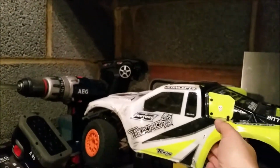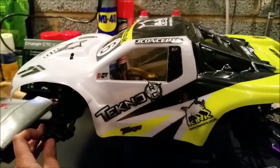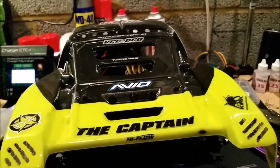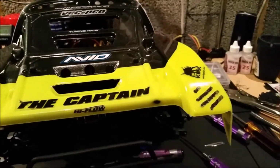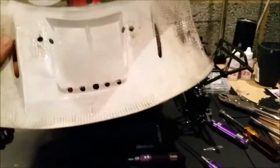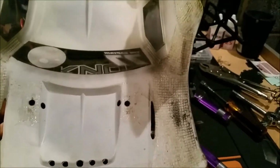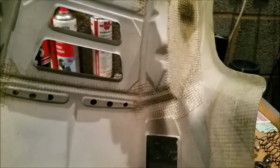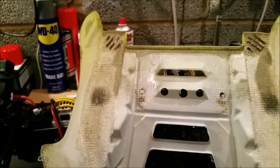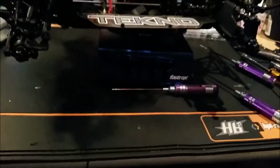One of the things about being a newbie, you pick stuff up, and this new shell, Pete the stuntman and I, we've both attacked it with the shoe goo and the scrim tape right off the bat. So this one's done well, one full round and a fair bit of bashing, and it's still absolutely fine, so it does the trick. Showing you the inside real quick, you can see the scrim tape and the shoe goo in selective areas, mainly in the front wheel arches or wheel wells, and around the rear side of the chassis cab, if you want to call it that. They're the areas that tend to be quite weak. Also at the back end here, make sure you get plenty in there. That's always useful.